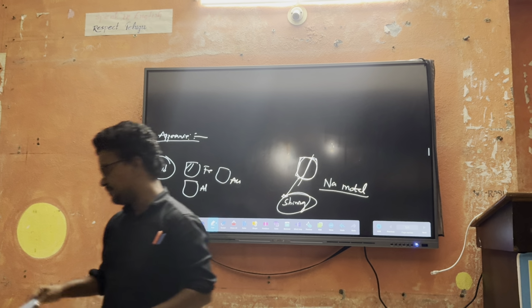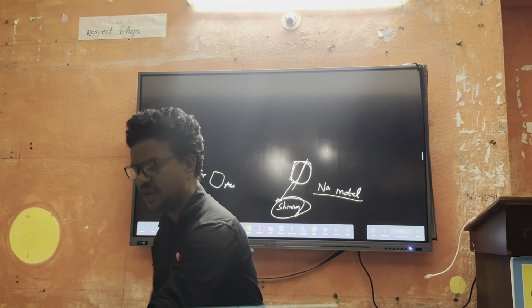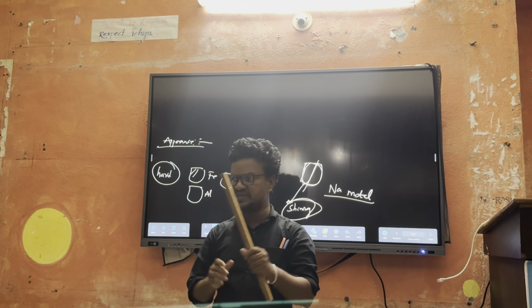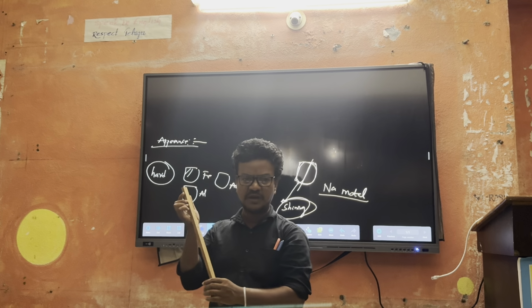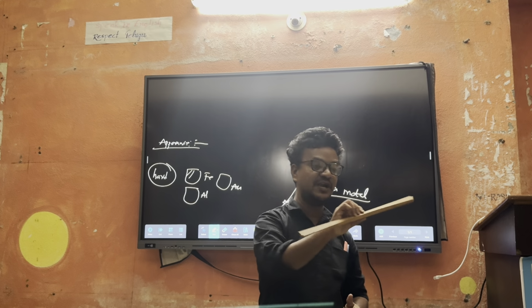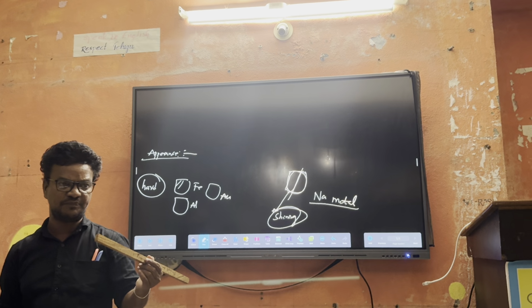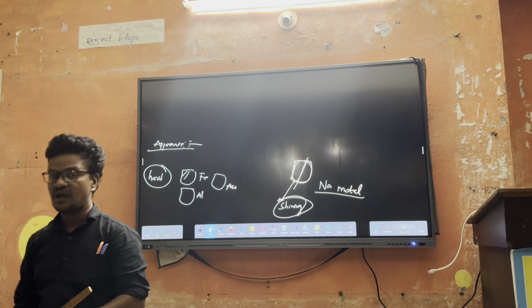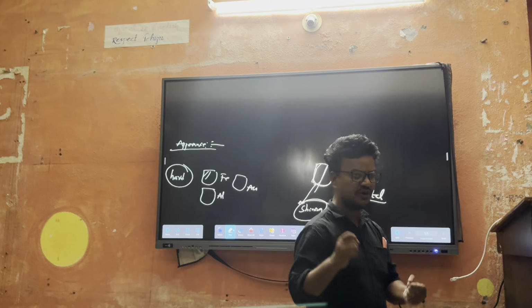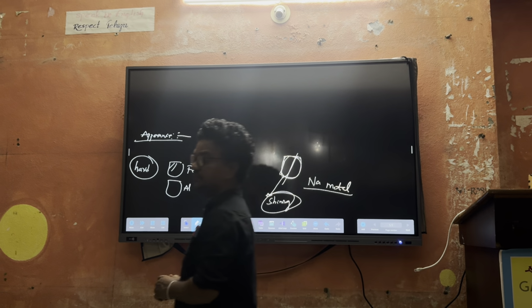And one more thing, ductility. Ductility, in the sense, we are making a fine wire. For example, this is a wooden object. When I try to make a small wire from this wooden object, is it possible to make a fine wire? No, not possible. When I try to break it, it breaks into many pieces. I am unable to make fine wires using wooden objects or any other objects, stone, and so on. But when I take iron, copper, gold, aluminium, we can make fine wires, due to ductility.